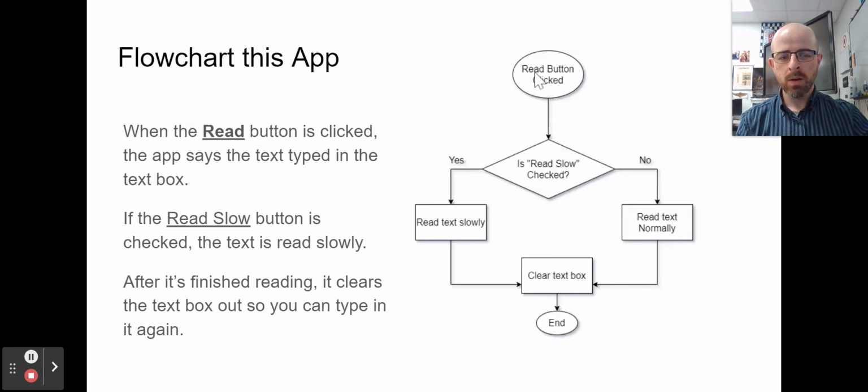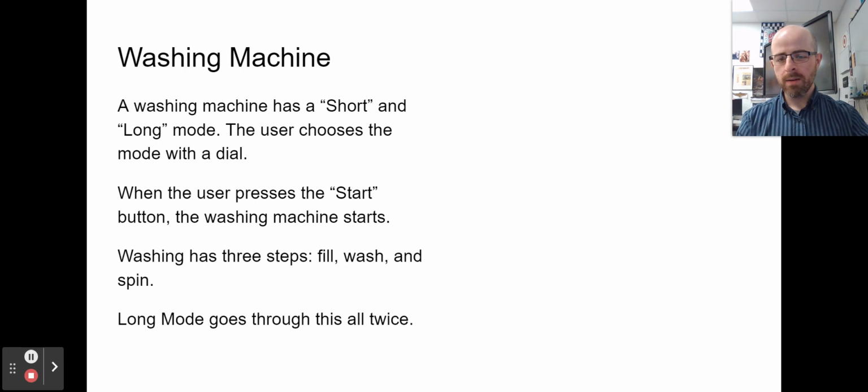Nothing happens until you press the read button. So that's what we have here. When we press the read button, you see stuff has already been typed into the box, but that is not part of the algorithm. This is the algorithm for what the computer does after you press the read button. Keep that in mind for the next one. So this one here, I am not giving you the answer to. See if you can figure out what are the two possible outcomes, what's a yes or no question that decides it, and then write it down.